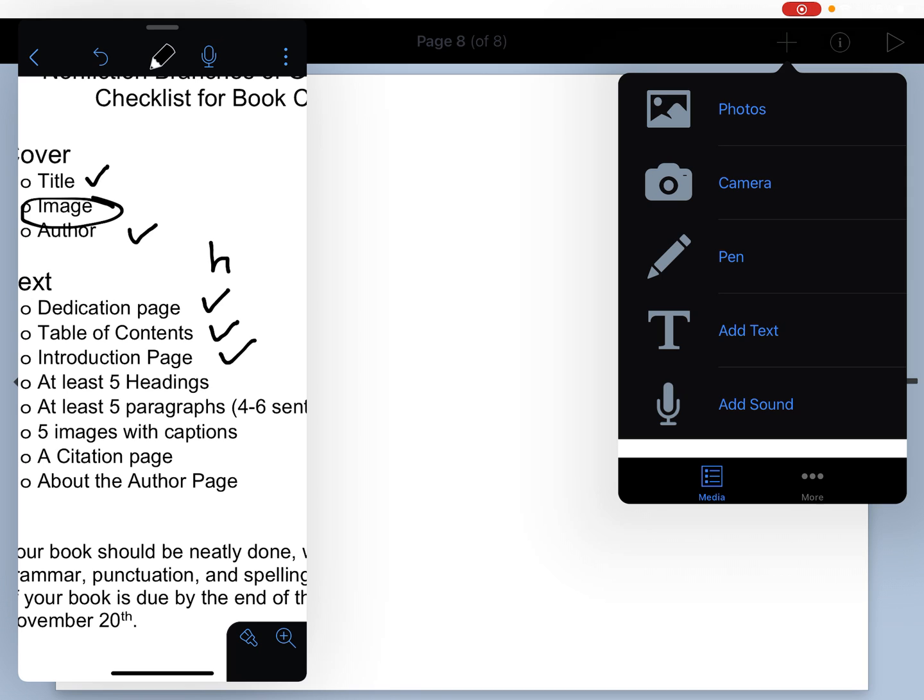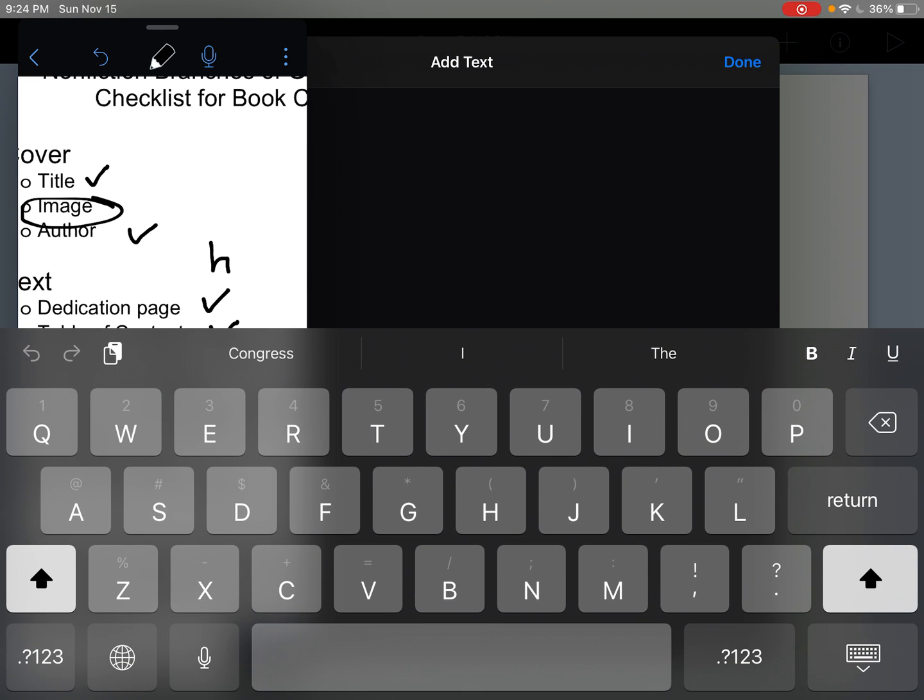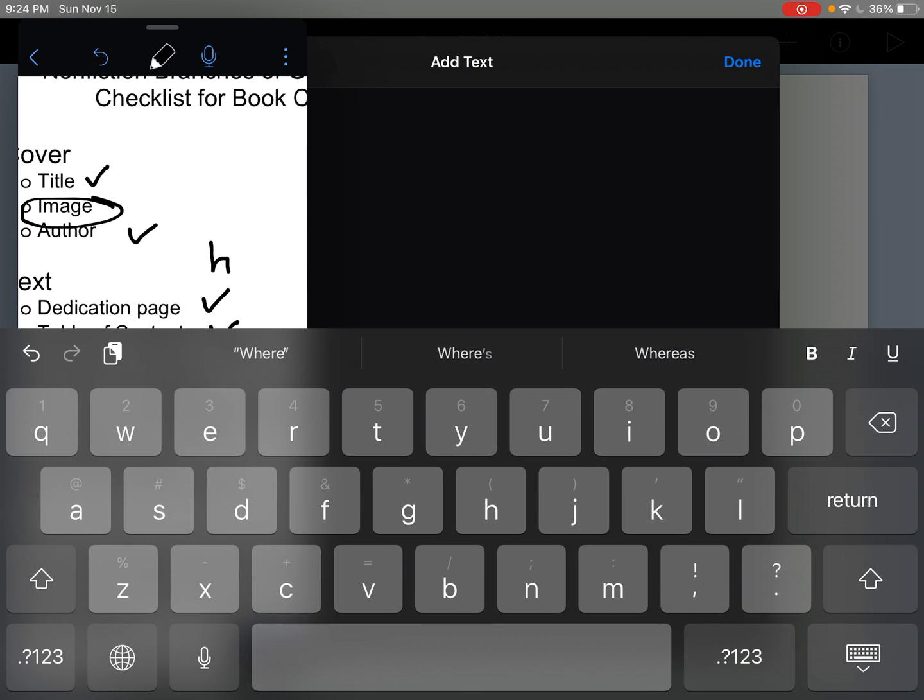Another heading could be maybe even where do they meet. Maybe on this page I'll have still some paragraphs about where they meet and when they meet, but this might be a great place to include a picture because I can see on my checklist that I need to do that.